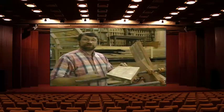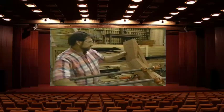The corresponding piece on the back side of the arch, where there are 4 equal segments, is a little bit shorter, 13 inches. All right, now here are the 2 corresponding pieces on the other end of the arch blank. We'll clamp it up and set it aside to dry.